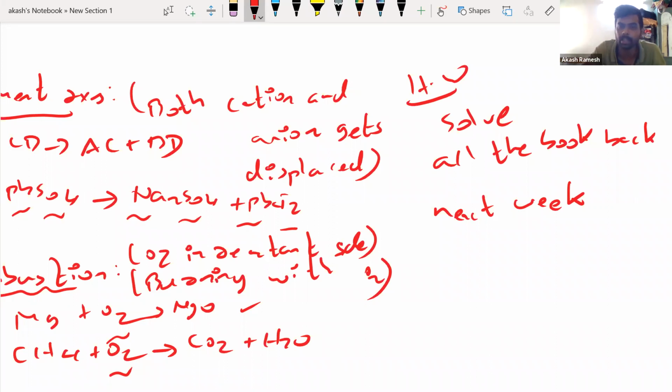That is why I'm telling you, solve all the book back questions. How many questions do you have? I think you will have maybe 20 to 30 questions, I'm not sure. Other than the oxidation reduction, which you're going to see, only a small part is left. Other than that, all the questions have to be submitted next week. WhatsApp me and I'll check. Obviously, I'll not have your numbers, so when you send it on WhatsApp, tell me your name and then send it.